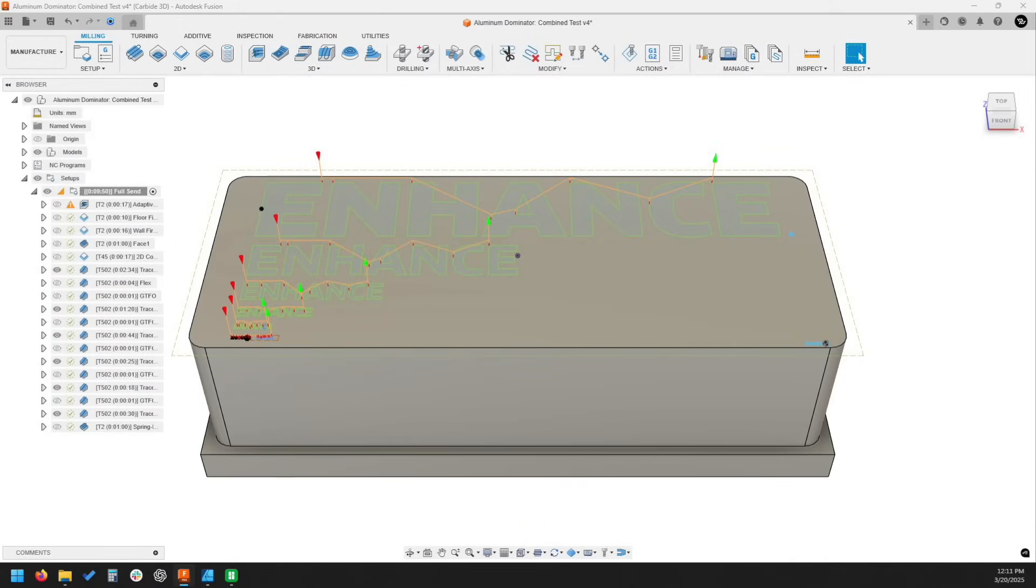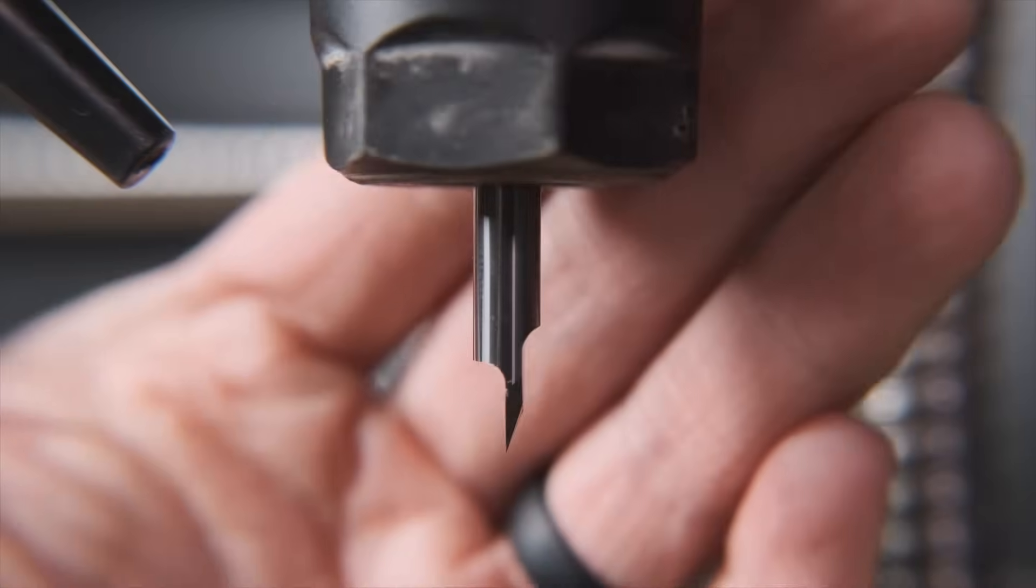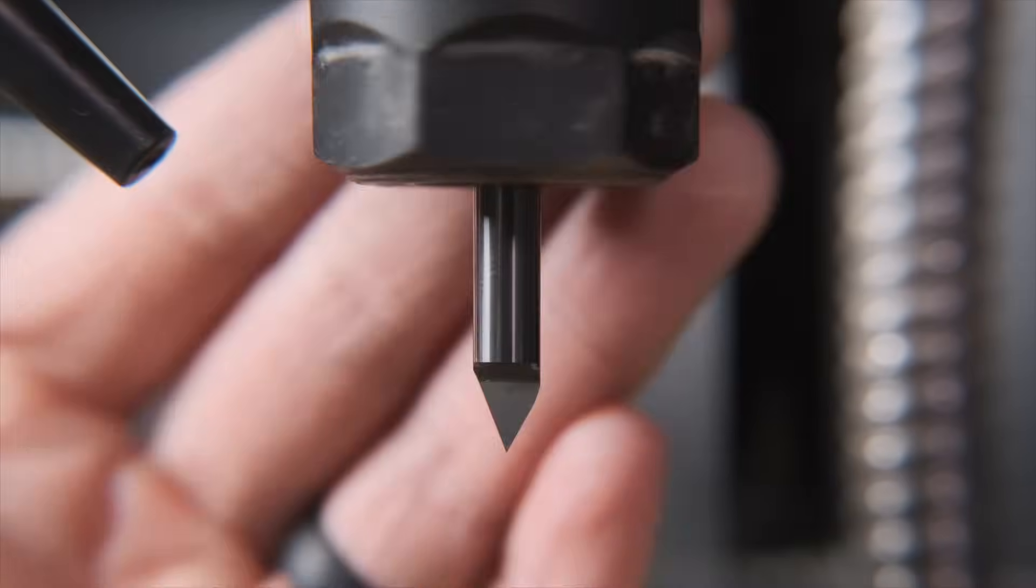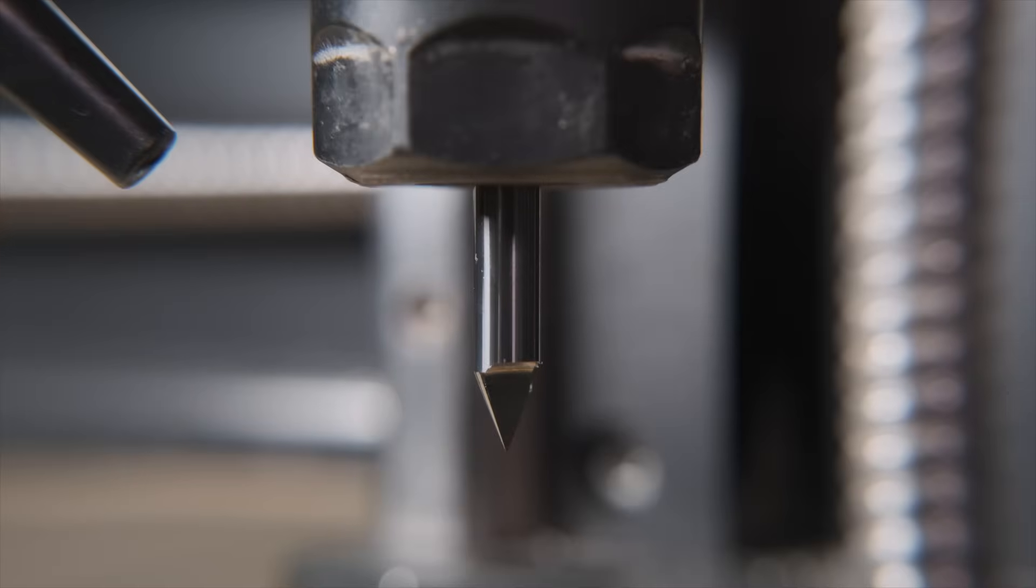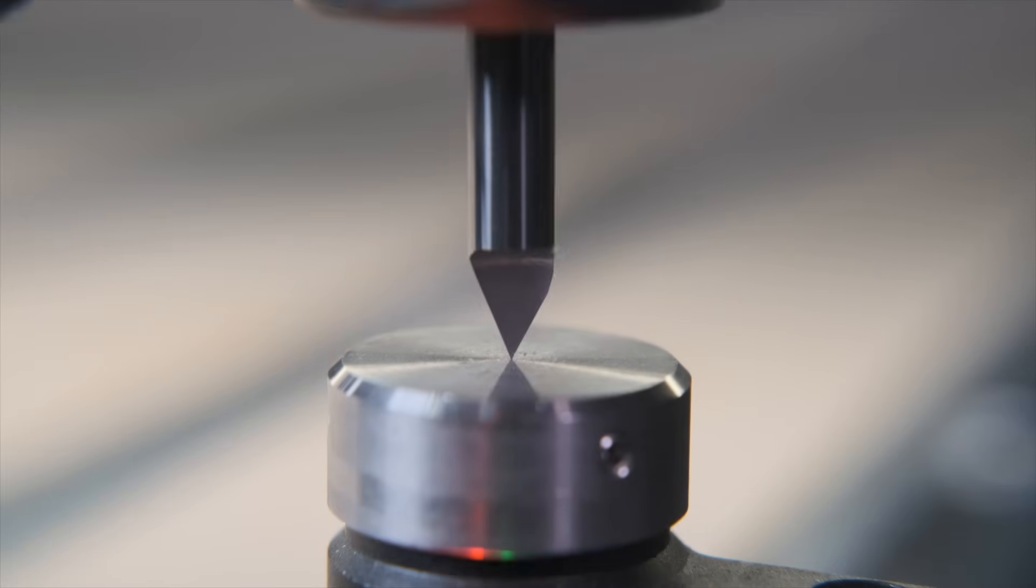The design we're going to engrave is a sequence of text that gets progressively smaller and smaller. We'll see at what point it ceases to be legible. The tool we're going to use is an engraving bit with a 0.1 millimeter diameter tip, about four thousandths of an inch or one sheet of paper thick. It's the sharpest thing I could find in the shop, and it's beyond what most reasonable people will ever need.